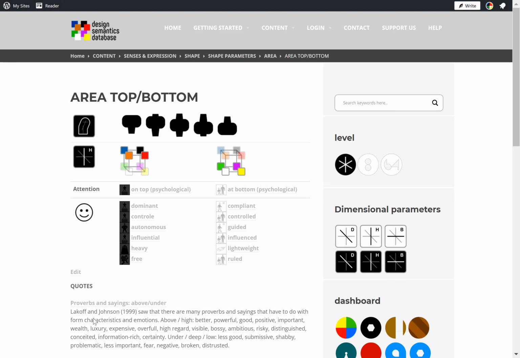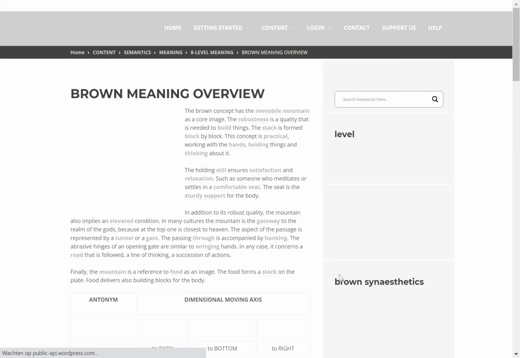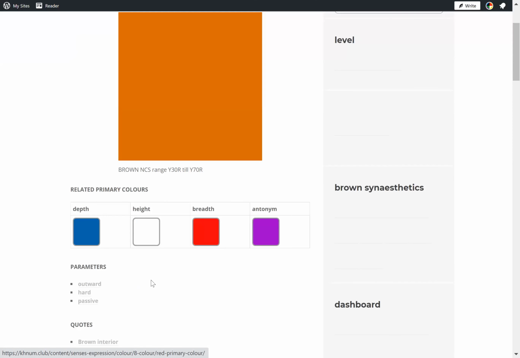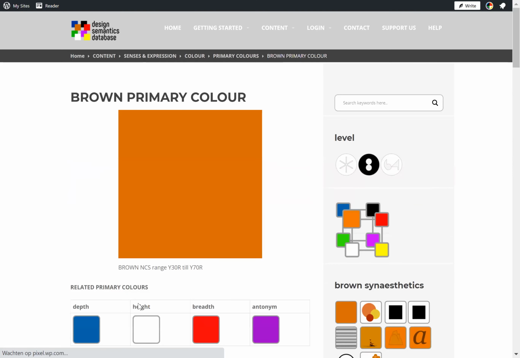Now for the 8th level, I will give another example. We can go, for instance, to the brown color here. You come to a page where there's a little explanation. You have here a list of keywords on the 8th level that are connected to the primary color. You have the primary color itself here, with the parameters, how it is built. You have also codes and so, but it doesn't show at the moment.